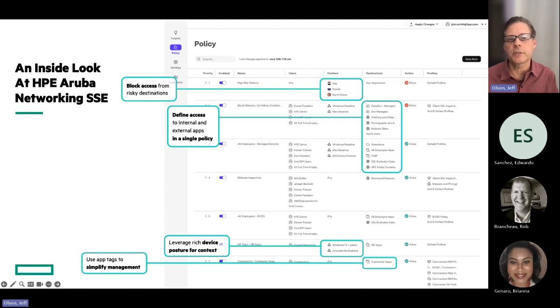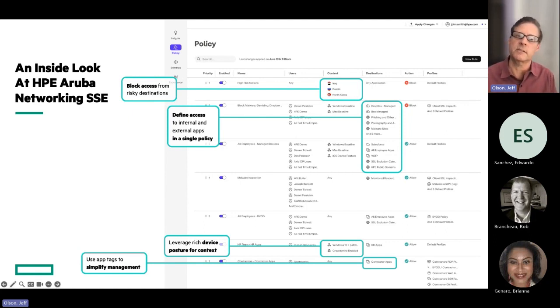And so when you use the UI, and I really encourage you to watch the videos or even do a test drive yourself, you'll see the simplicity and how the rules can be combined across these different aspects of ZTNA, SWG, and CASB, making it a really nice user interface.